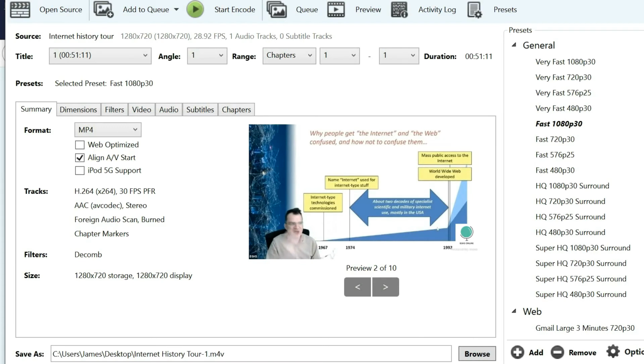Now you need to decide on the video quality of the finished product, which you'll probably want to be the same as the original. If you're working with a high definition webcam, that'll probably be 1080 pixels in the vertical at 30 frames a second. This particular video came via a streaming service and is 720 pixels. These are both standard, widely used resolutions, and you'll see they're available as presets in HandBrake. There are both fast and very fast versions, which is nothing to do with playback speed, but describes how long they take to convert the file.